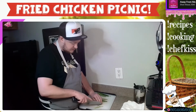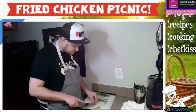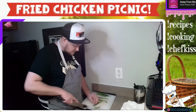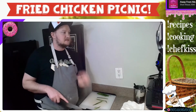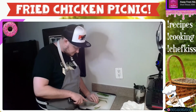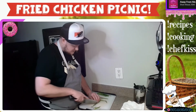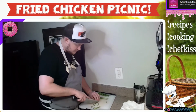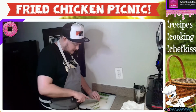You feel like raw onions. I'm a huge raw onion fan, so I'm just going to make a couple of these, just for a little garnish for those deviled eggs. As you can see, it's already starting to make a little elfier look like this. Just thinly slicing on a long bias here, getting these scallions almost shredded. It's gonna look really nice on the deviled egg when we make it later.